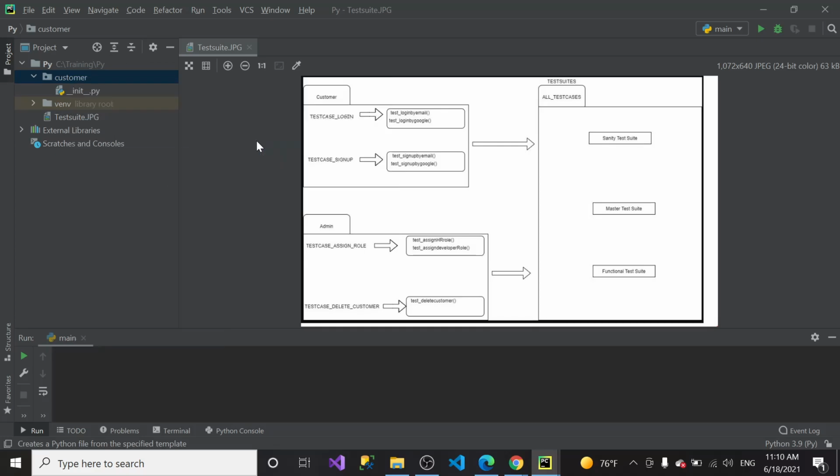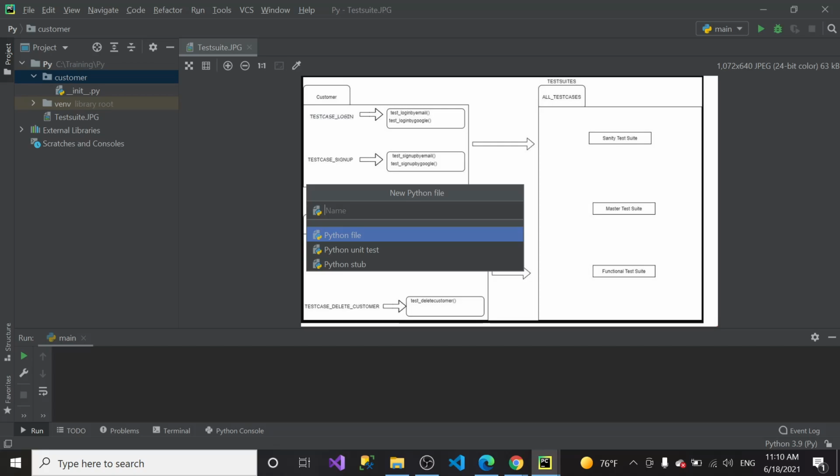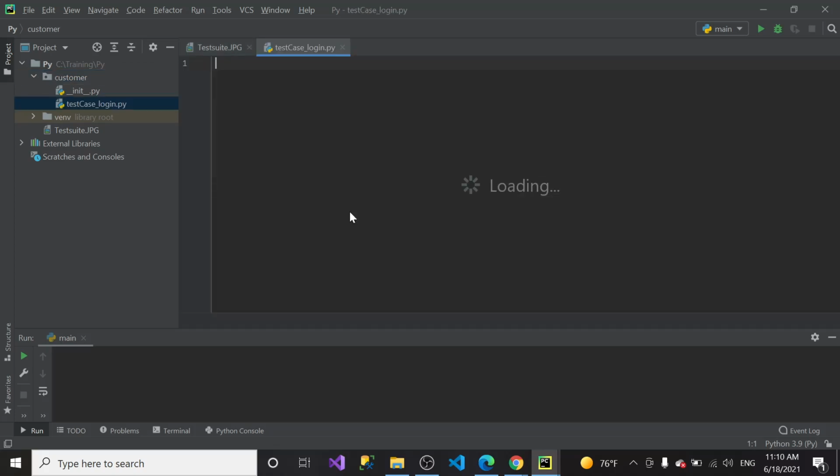I'm going to click on that. Now I want to name this. The first one I'm going to create is test case, and it's going to be underscore login, right? So this is the first one I want to create now. So test case login. We have that here, and I'm going to click enter. So we have test case login.